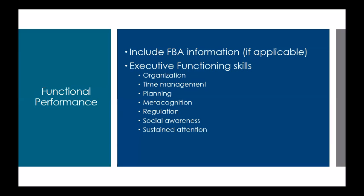I use this example a lot. For independent living, typically we think of independent living goals as needed specifically or solely for those students with more significant disabilities, and that in fact isn't true. An example might be a student who has ADHD. They're going to need to be able to plan out, if they're receiving medication, when they need to call to refill their prescription in order to get their next medication to stay on track.